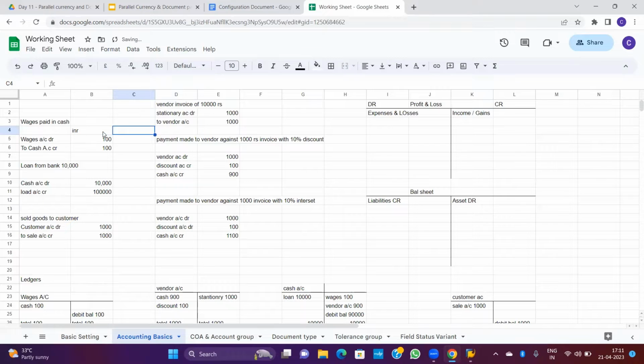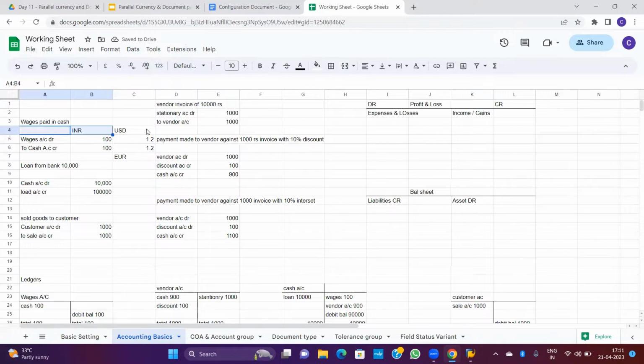Let's say you post a document in INR currency. Then the system will take this INR value, convert it into USD and maintain the US dollar amount. It might come to something like $1.2 per 100 rupees. Same way, the system will take the INR value and convert it into euro.